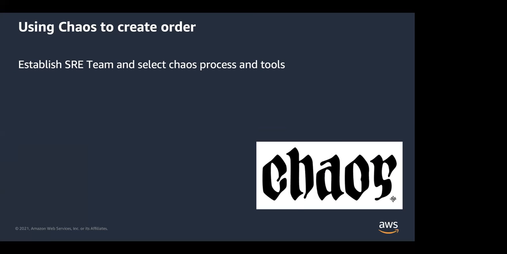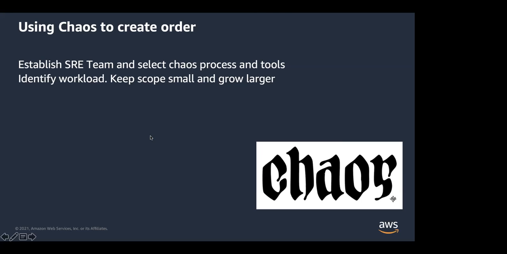You need to have some sort of tooling to do this. Remember, we want to automate things and have this running in a continuous manner across your application stack. Now, obviously when you first do this, you want to test these tools out in a controlled environment, maybe in your dev or UAT environment, and see how these tools behave to make sure they don't have unintended consequences. You don't want a tool that deletes your data, but you do want a tool that disrupts your system. So make sure you understand the tools you use.